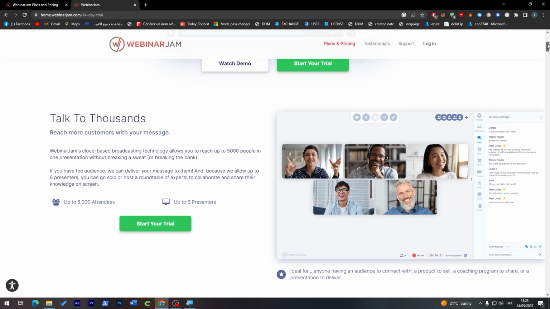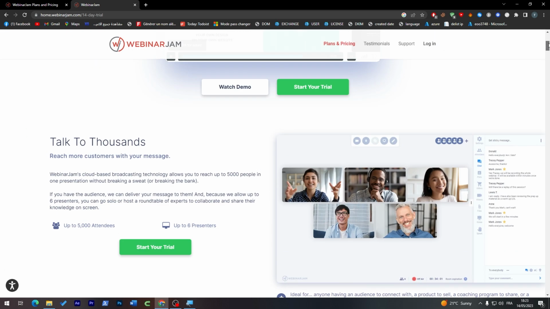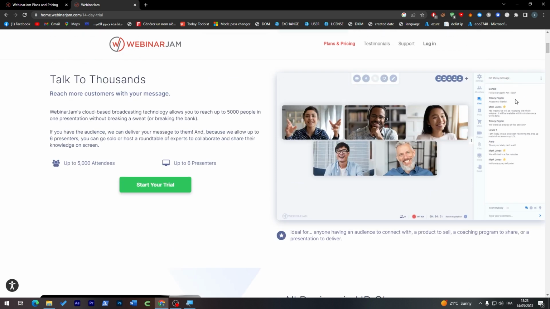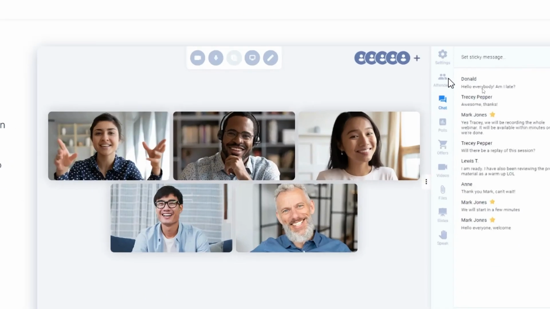But from the platform itself, you can actually record it. And as you can see, you can talk to thousands of people, not only 10 or 20, thousands of people in one single call. As you may see here, that's how the call is going to look. Here you'll find the number of attendees, here the chat, here polls. If you want to make any polls, for example, you'd like someone to do a vote or something like that, you can do polls in the video call.